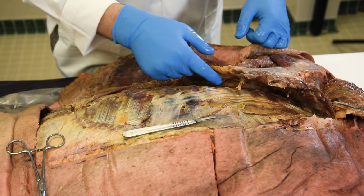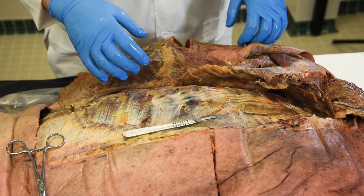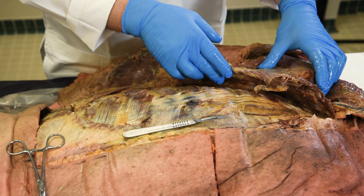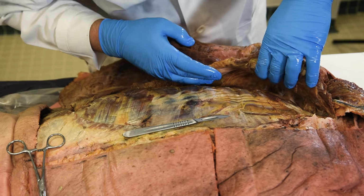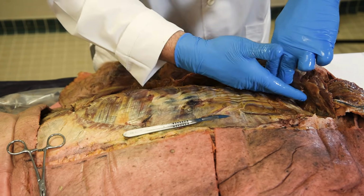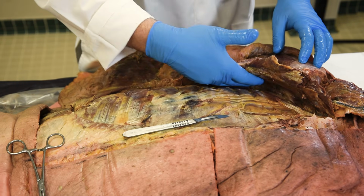One other muscle is probably good to mention right here. Although it's part of what we call the rotator cuff muscle, and we can see margins of the rotator cuff here as well, which we'll cover when we talk about the posterior arm and shoulder. On the anterior surface of the scapula, which is right here where my hand is, is the fourth muscle of the rotator cuff, called the subscapularis.